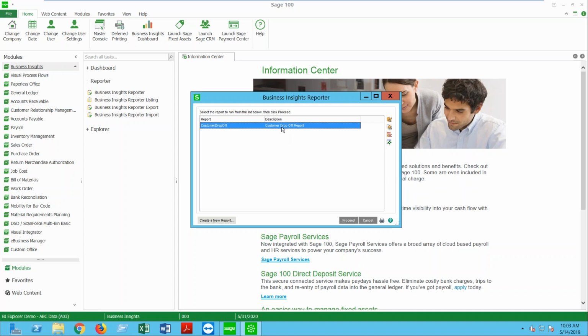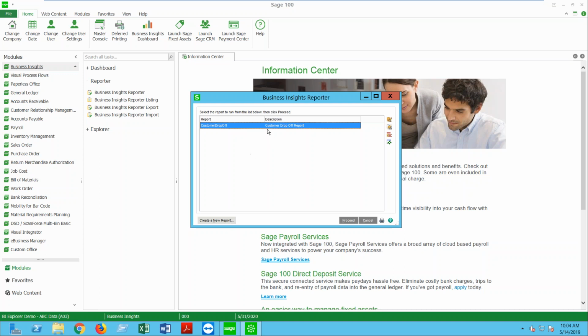So the purpose of this Business Insights Reporter feature is it's a front end to Crystal where you don't really have to know any of that stuff. You simply click the Create a New Report button. You go through a wizard, you pick a view that has certain information in it. So you look through the views, you pick one that has what you think you want, and it's a point and click. I want these fields, I want them sorted like so, I want them grouped like so, and then it builds the report for you.